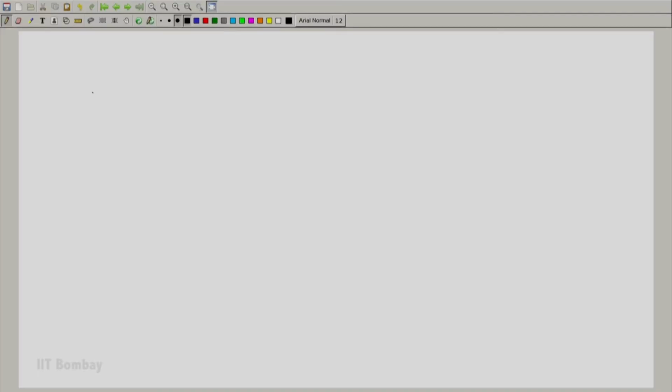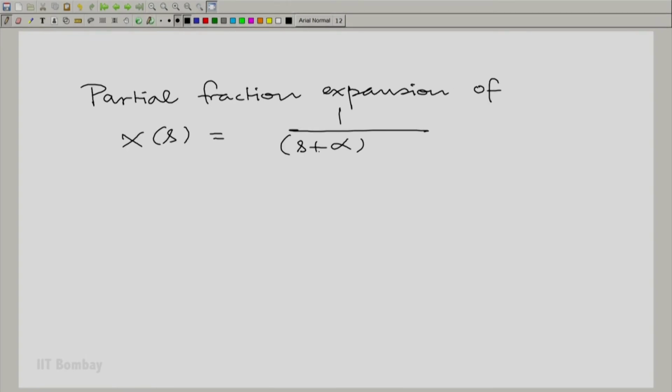It is very clear whether your region of convergence lies to the left or to the right, no ambiguity on that. So, now if I can break this Laplace transform into terms that contain only one of these vertical lines, let us do that. That is done by a process called partial fraction expansion. So, let us make a partial fraction expansion of this Laplace transform. Here it is very easy to make a partial fraction expansion. It is expected to be of the form some constant a divided by s plus alpha plus some other constant b divided by s plus beta.